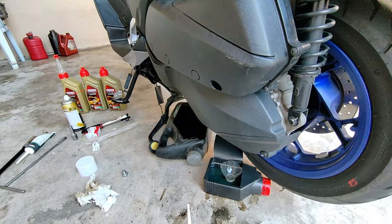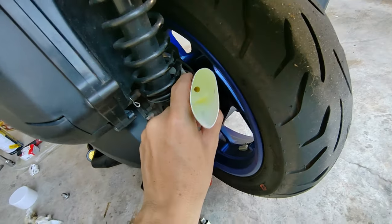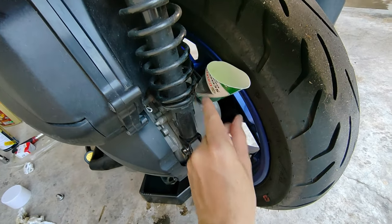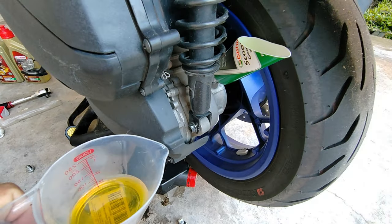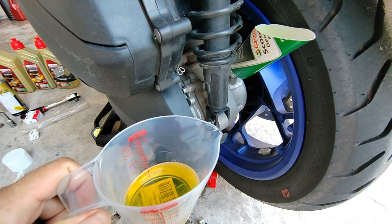Okay guys, so I'll share with you in a short while. So this is my normal skill. I just cut the thing at an angle, so I just put it there and then pour this in there, so easier. A little tip from my side. If you feel it's okay, then you may follow. If you feel it's not okay, then you can use another way.